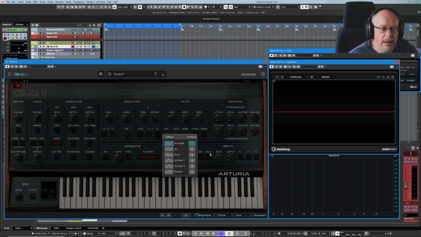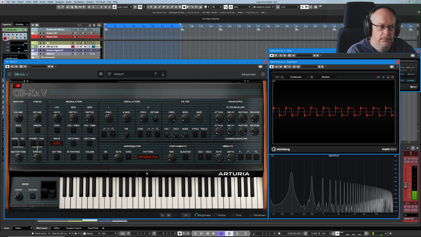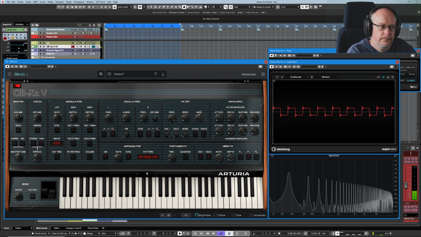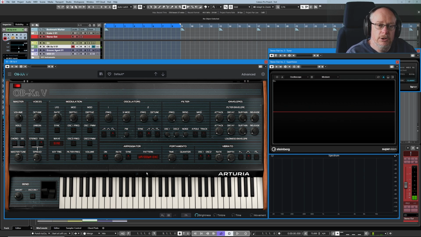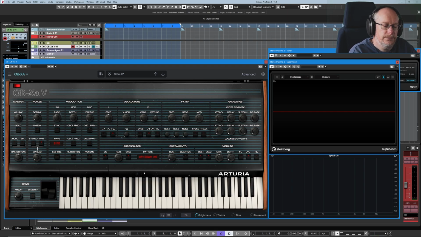This is our range of choices, so up and down are pretty self-explanatory. I'll jump straight to up, down, 1. What this one basically does is plays the notes of the chord, but when it comes back down, it doesn't play the extreme notes twice. So if I play C, E, G, it cycles around that chord, but it never plays the extremities repeated, as opposed to up, down, 2, which does.